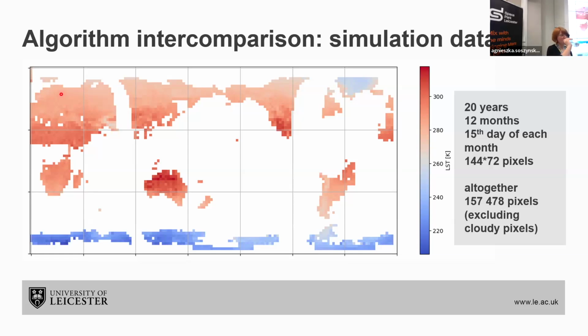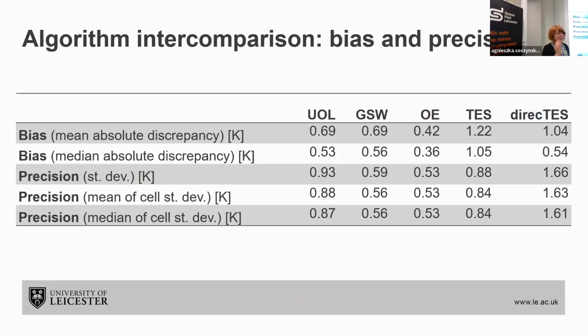I will look into it. I also had a different question. I think that several people said that the TES algorithm was better compared to the split window, but when you showed this comparison, you could see that the bias was higher for the TES. So I was wondering why that was. Bear with me. Yes, that is correct. Everybody has their own truth. So depending on how you want to compare them, you'll get different results.